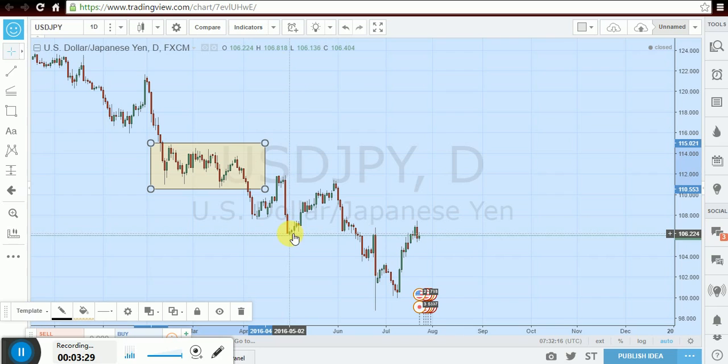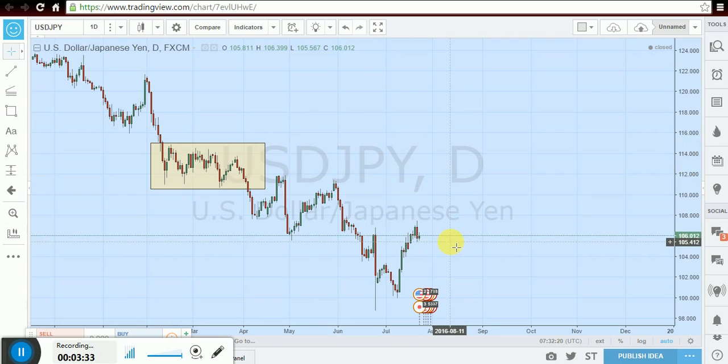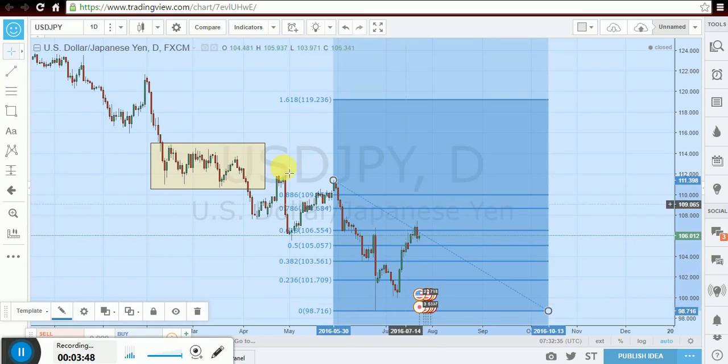But that alone is not enough for you to just jump in the trade. Depending on your technical skills, you have to look at more confirmations for entry. So what I usually do is, first of all, we're going to bring in our Fibonacci retracement, swing high to swing low. Let's look at this retracement. As you can see, the market came in at exactly the 618 retracement, and that's where the previous structure is. So now you're starting to build a case for entry.